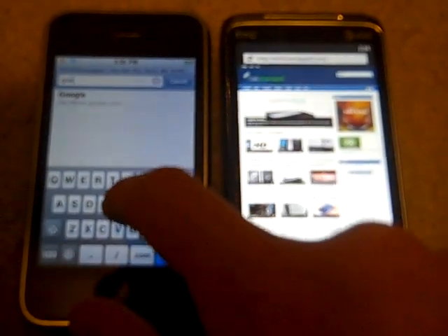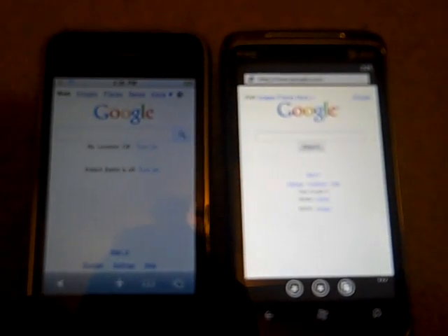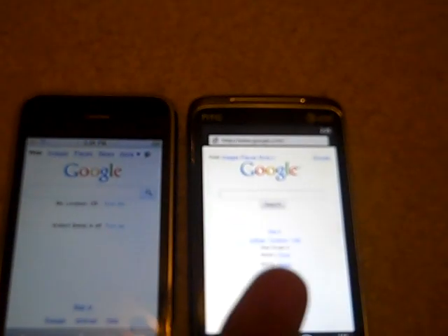We'll test a different website too. We'll go to Google. All of the cookies and everything were erased on both phones, except for when I refreshed it. With both phones, they both have favorites and they're going to want to bring up both things at the same time. So I'm going to click both these at the same time. And they're off again. Bring up Google — and I couldn't really tell there, it looked like it was pretty much a tie. They both brought up their own versions of Google. And now, of course, the primary search on here is Bing.